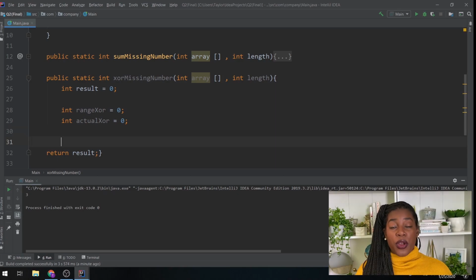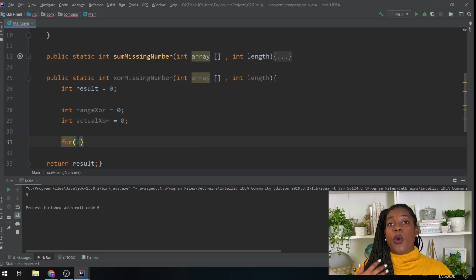And we're going to do the same thing. We're going to create that for loop, loop through the entire array, and then create another for loop and loop through what we expect.